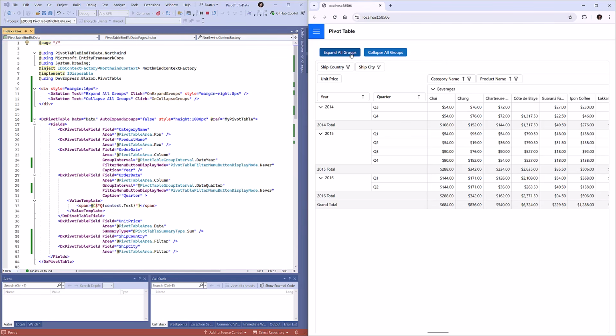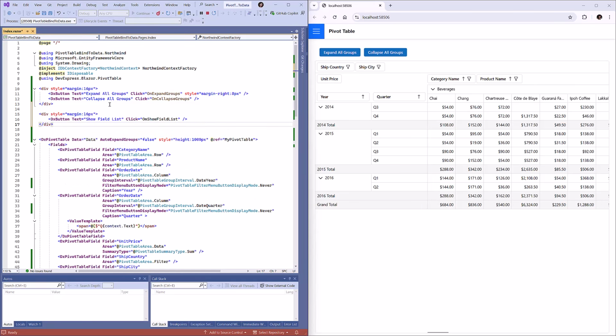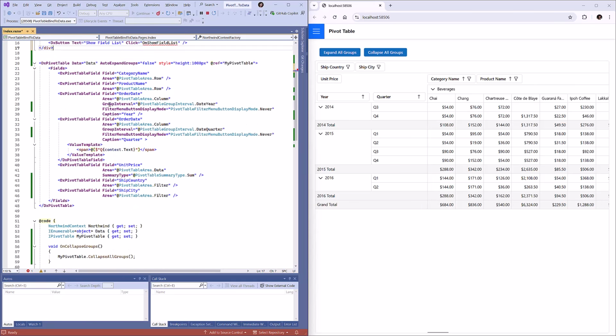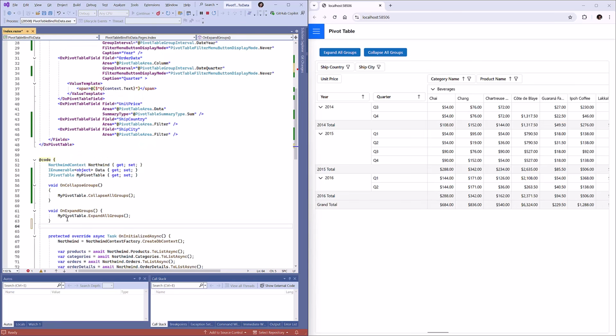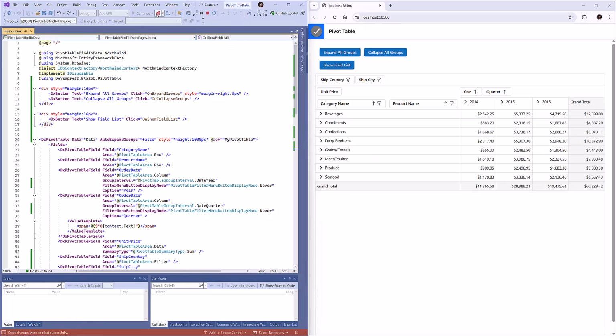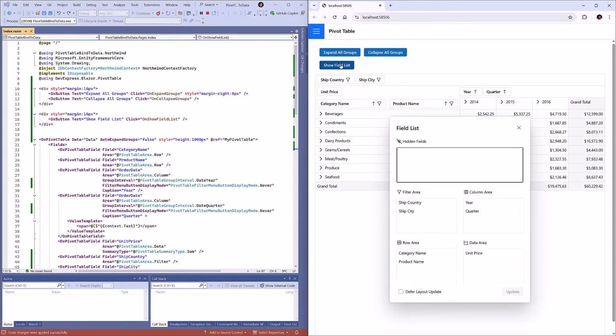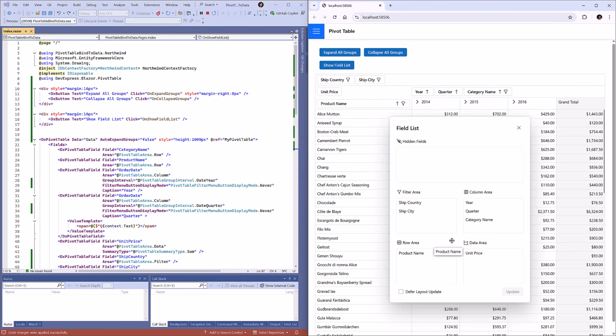For more advanced customization, users can use the field list. To show this list, you can add a button that calls the ShowFieldList method. This new button invokes the field list that provides a comprehensive view of all available fields and areas. Users can drag fields between these sections to reorganize the table.